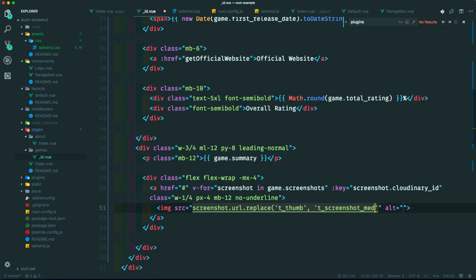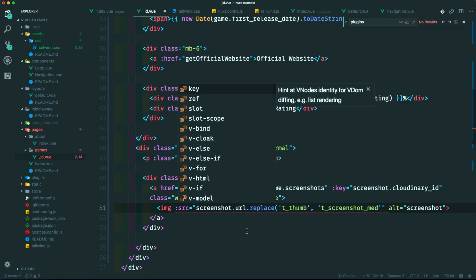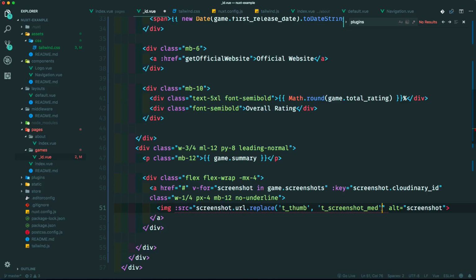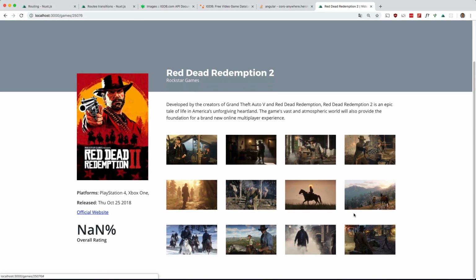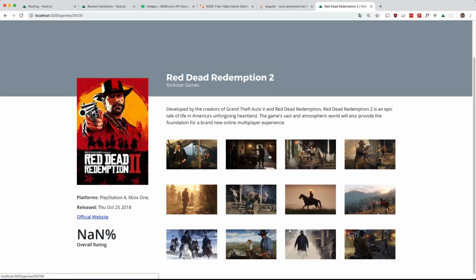But just look it up in the docs. And then we'll call this screenshot. And let's not forget to bind this. And I think I forgot a closing bracket. Okay, let's see if that works. There we go. There's all the screenshots for Red Dead Redemption 2. And it looks good.